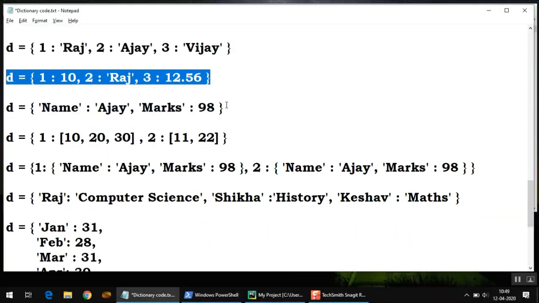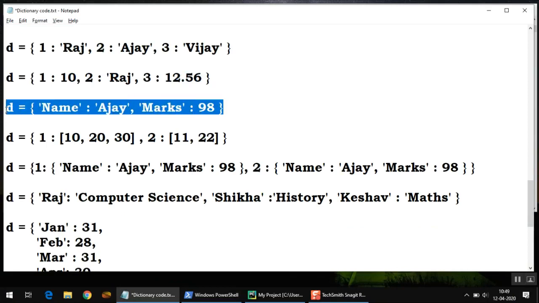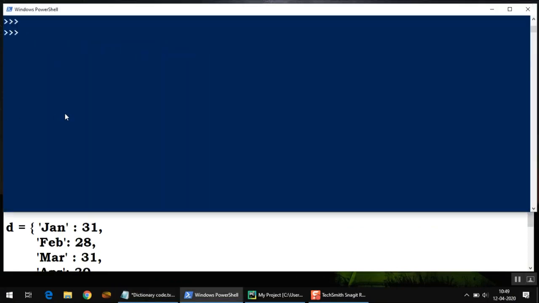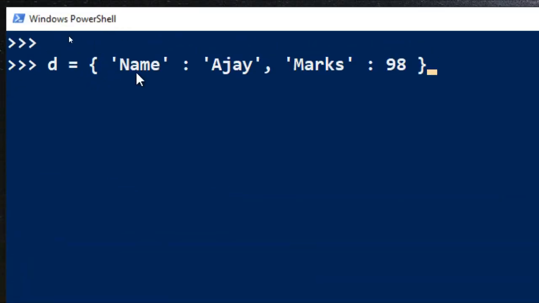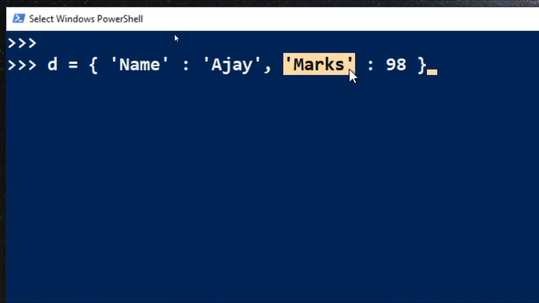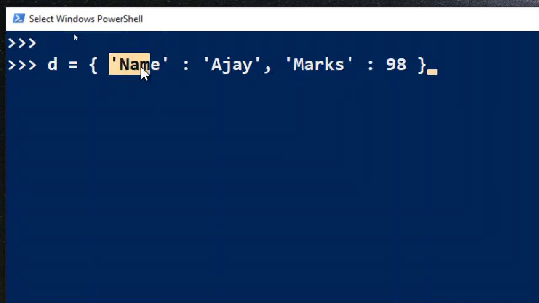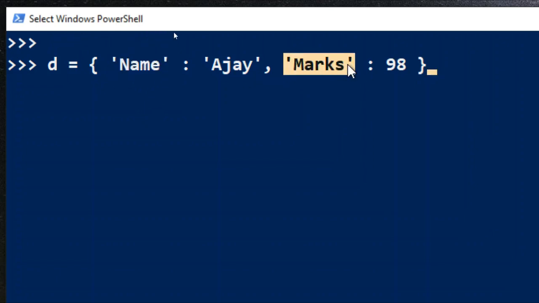The third example is this. If I paste the code here, you can see that I have taken string values as keys. The first key in this example is name, and the second key is marks.